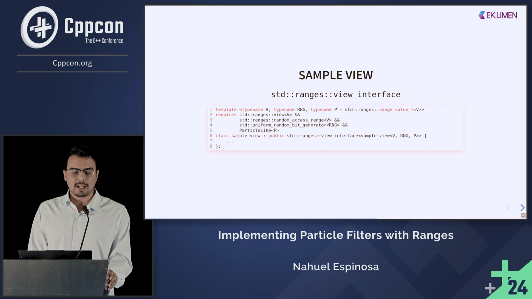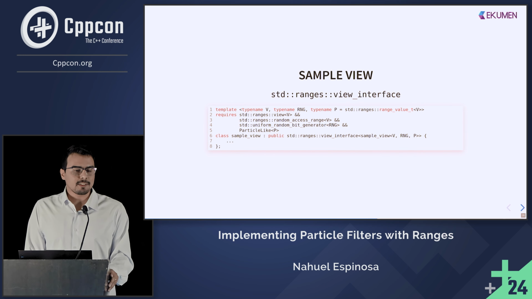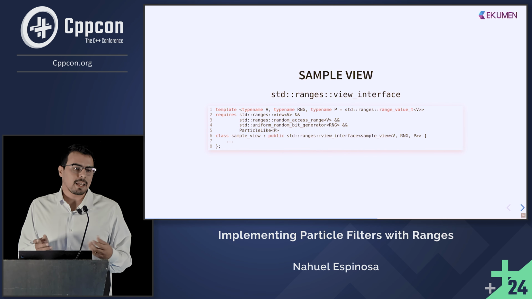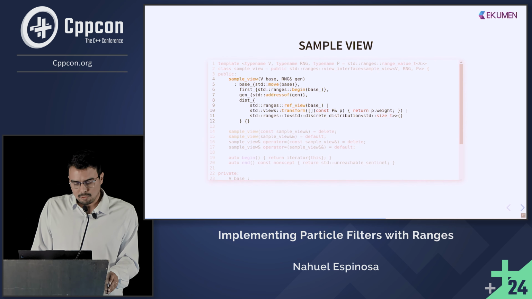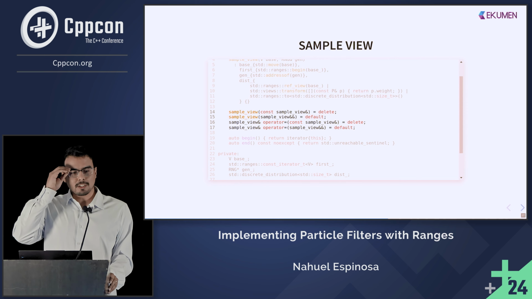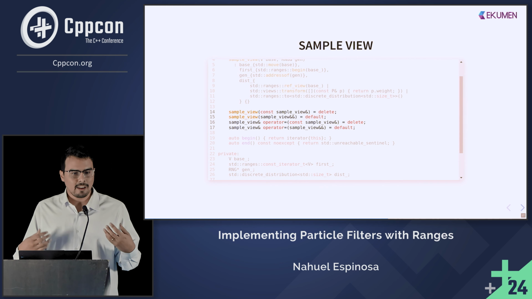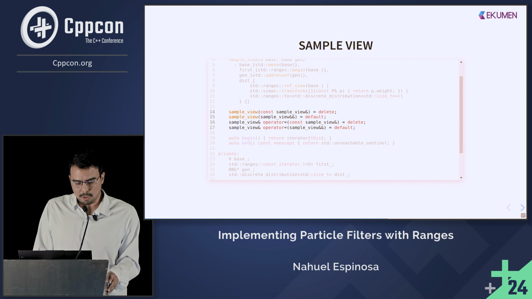And to implement this, we need to define a new class, sample view, that will inherit from view interface. This is a CRTP class provided by the standard library, and basically, it will implement the right interface for our view depending on our implementation of the begin and end methods. The requirements here are the same as we had in the function before. So the constructor will take a base view by value and the generator by reference. We will remove the copy constructor and copy assignment operators. The reason is that we are storing an initialized discrete distribution class, and that is not cheap to copy. So when we implement these things, we want to make sure that they are cheap to copy or not copyable at all. So this is the solution.